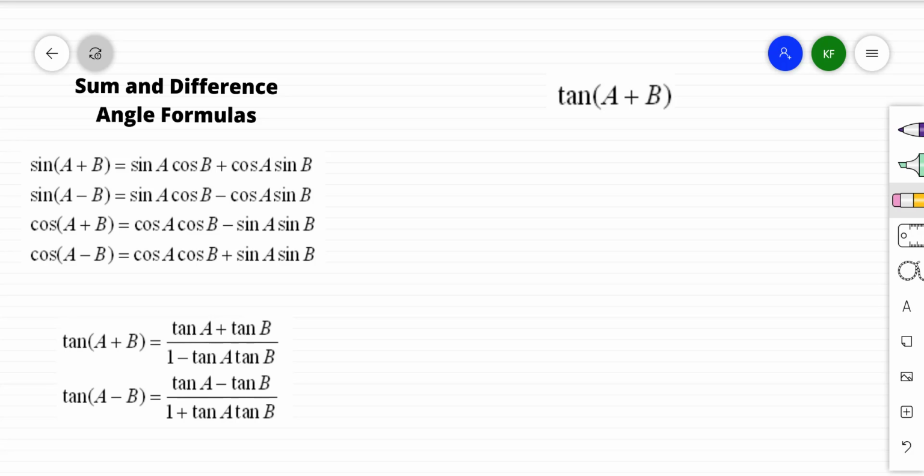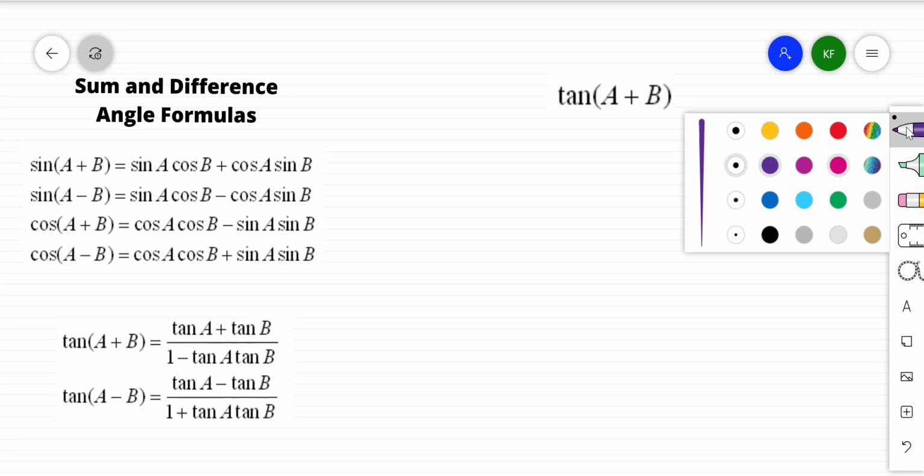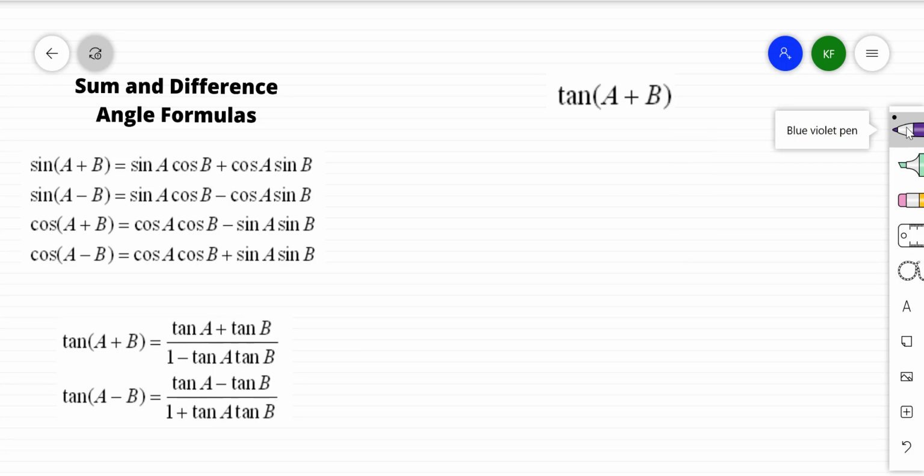All right, we're going to do that proof now. So remember, what is the relationship of tangent? A couple ways you can describe it, but the most useful way, since we have sines and cosines, would be that type. So we're going to replace tangent with the following. Tangent is the same thing as sine over cosine. So it's sine of a plus b over cosine of a plus b.